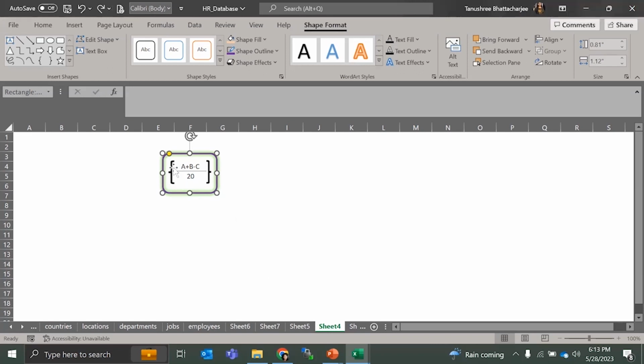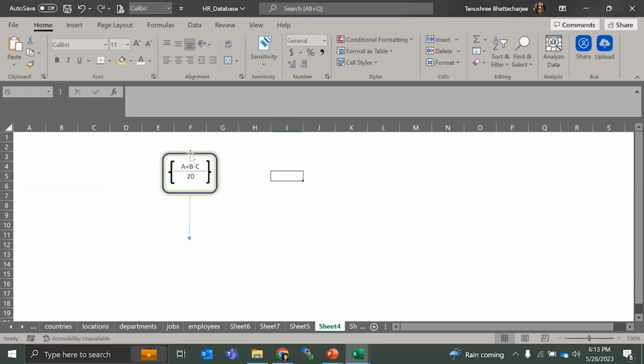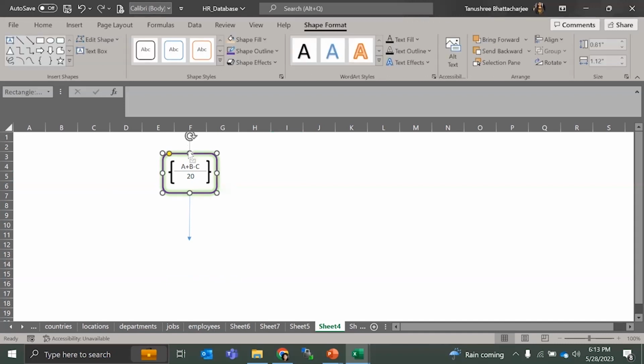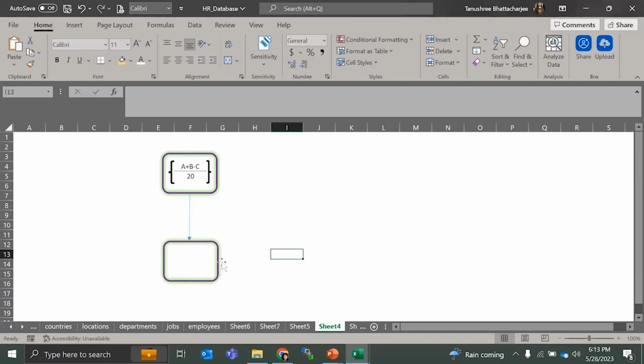Now if you want to show it this way, for example, you have a box here and then you put another arrow after this, and then you put another box over here. You again format it in this way. Even if you don't format, you can also copy paste. So copy paste, and then you write things here, and then again you put an arrow like this. So this takes a long time.